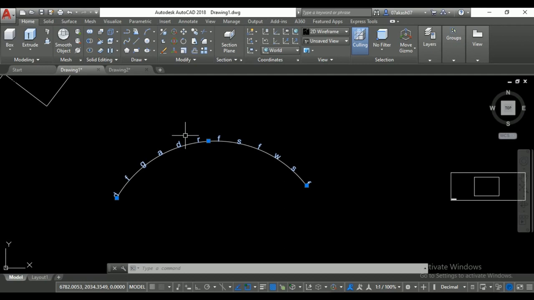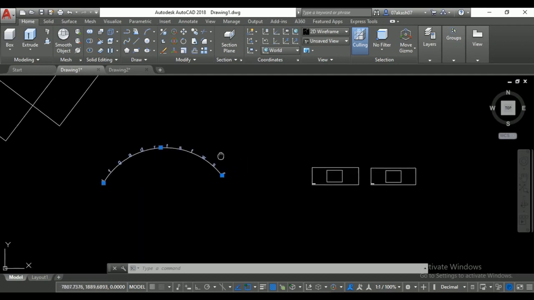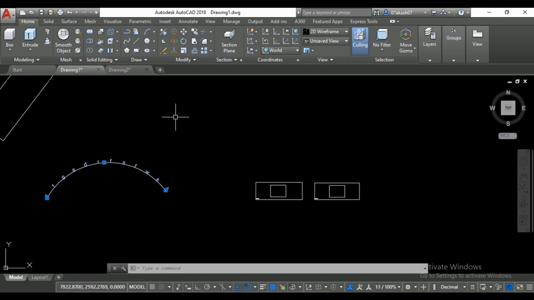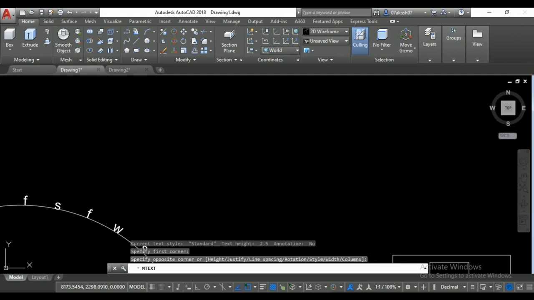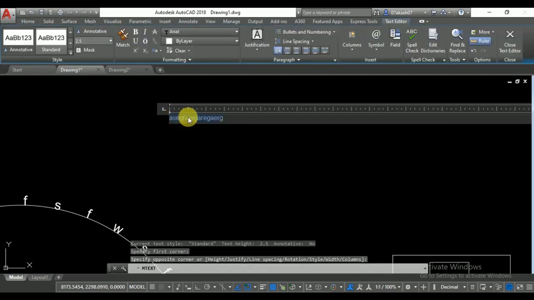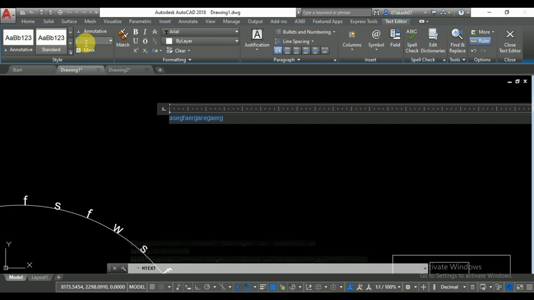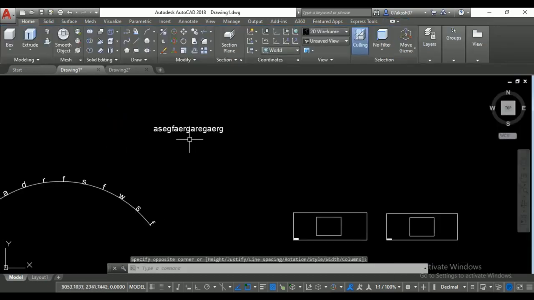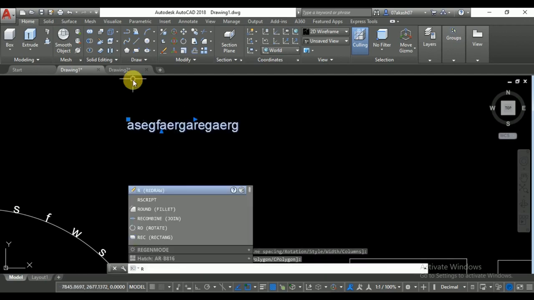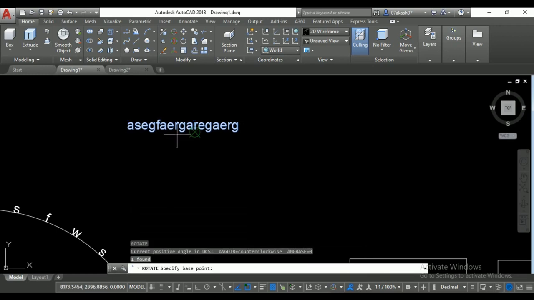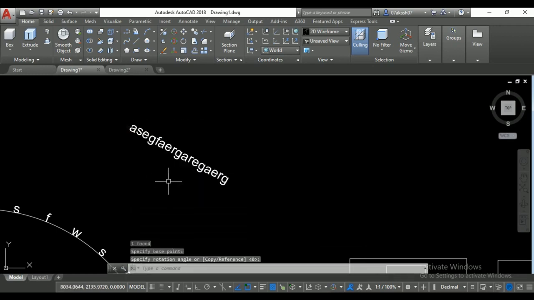text orient. Text orient is used for rotation of the text. It means if I write a text like this, okay, the text size would be 50 suppose. Okay, then unfortunately the text has been rotated, okay, like this. So again you don't know how many angles it has been rotated, and you want to make it in neutral position like in horizontal or vertical position.